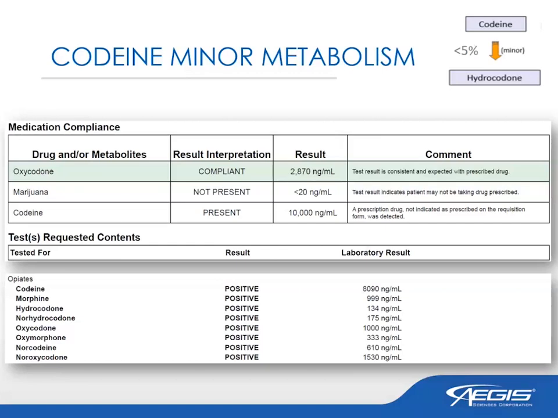The laboratory report example in this slide demonstrates a total hydrocodone concentration, which includes the hydrocodone plus its direct metabolites, norhydrocodone, which is 3% of the total codeine concentration, which includes codeine plus its direct metabolites. So it includes codeine, norcodeine, and morphine. Since this concentration is 3% and it's less than the 5% of the codeine which defines this minor metabolic pathway, the hydrocodone is most likely resulting from codeine metabolism and is not a separate ingestion.